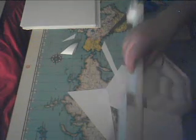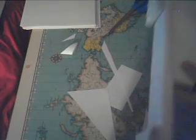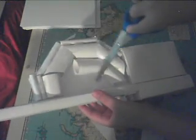So, alright, that's what it looks like from the other side, right here, and that's what it looks like on the other side. Now what we're going to do is cut out that hole here. So, get your scissors or X-Acto knife, whichever one you prefer, and just kind of cut out this part here.